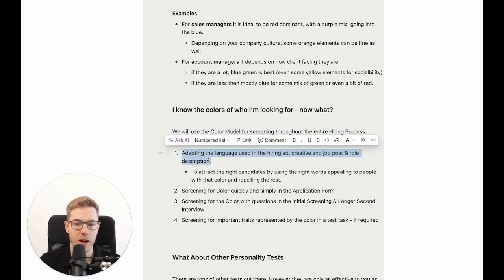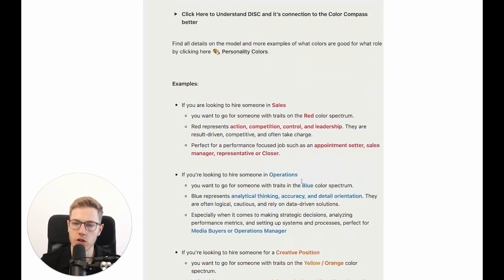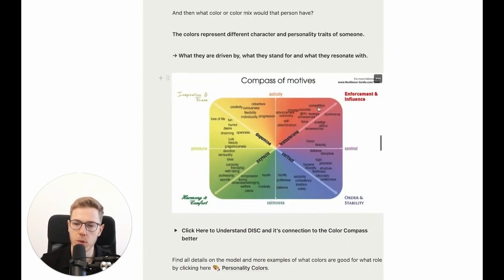You adapt the language for who you're screening for, because the right words will appeal to different people. If I talk a lot about competition, crushing it, success, making money, this is much more interesting for red people than if I talk about a fair, equal environment, we're compassionate, we care about equality in our workplace.